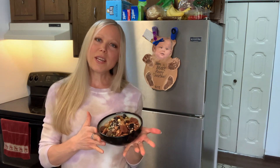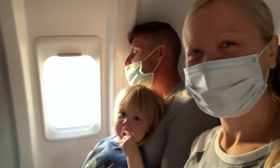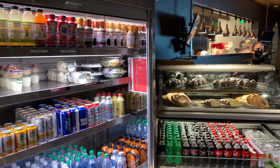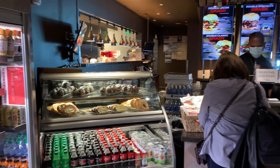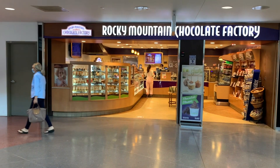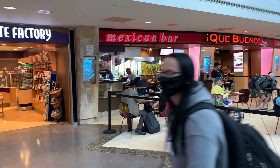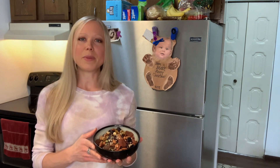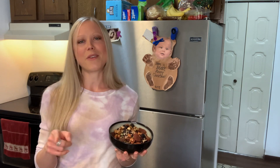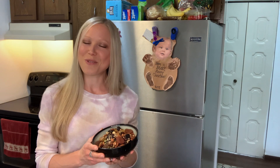I actually had to make this recently because we took a trip to Utah — the family and I. As you know, airports are ridiculous when it comes to finding whole food plant-based SOS-free food; there is not a fruit or a vegetable in sight in most places. We were in smaller airports that did not accommodate those types of food preferences. You don't have to refrigerate this and it will stay good for weeks. My family and I were able to enjoy this on the plane and waiting in airports — we had two layovers — so this was a lifesaver. You can only pack so many apples and bananas into your carry-on.